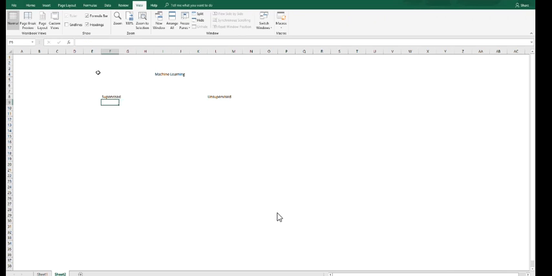Now, under supervised, whenever in the data we have our response variable based on which we can do the prediction, or which we will be predicting. So when I have my y variable with me, we call it by different names. Response variable is one thing. Then we call it our y variable.